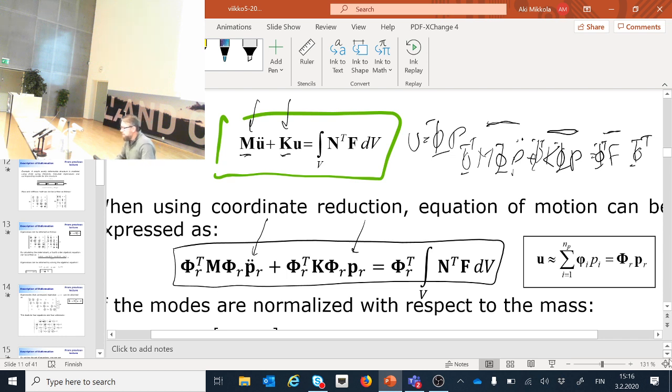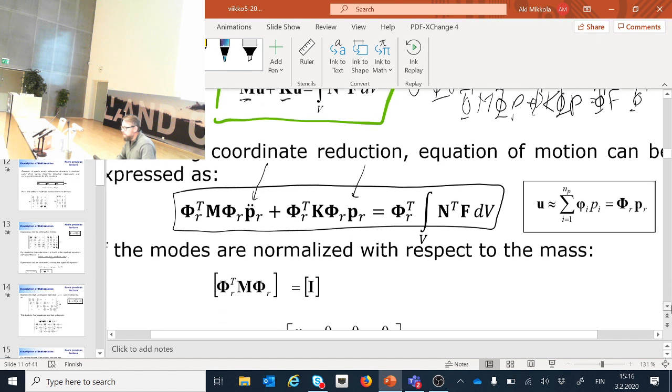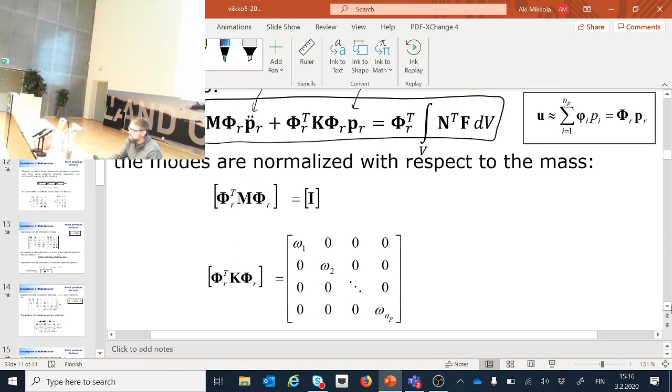So what is the consequence eventually? This representation of inertia, which is associated with modal coordinates, can be, depending on the scaling, the identity matrix. Stiffness associated with modal coordinates is a diagonal matrix where the eigenvalues, not to the power of 2 but the eigenvalues in the square root, are located in the diagonal components.